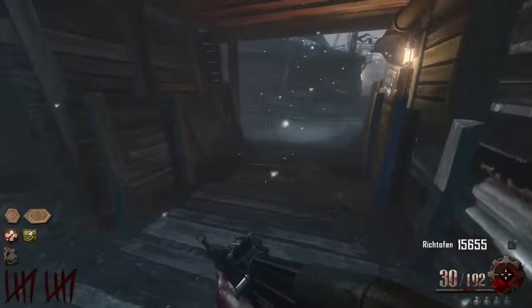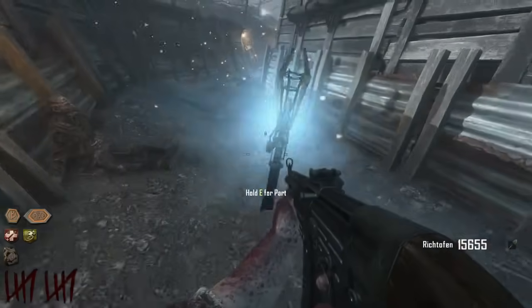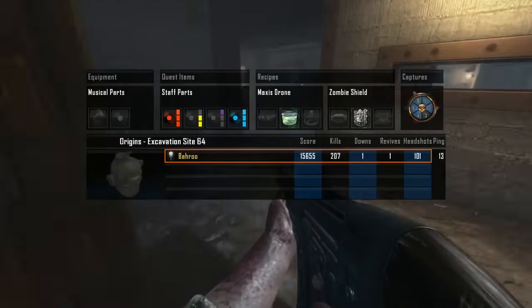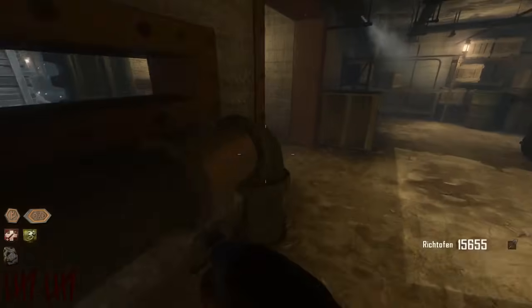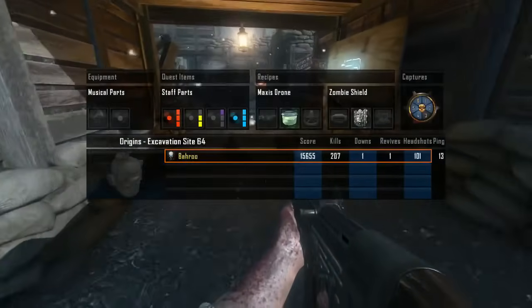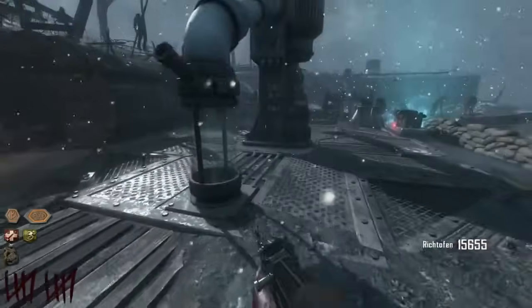All right, so we got 1 zombie left. Let's do a little bit of digging here. There's our ice staff. You'll always be able to make it on round 10. You won't ever have to worry. Pieces will just spawn where they need to be for creating that, so you won't have to worry too much.